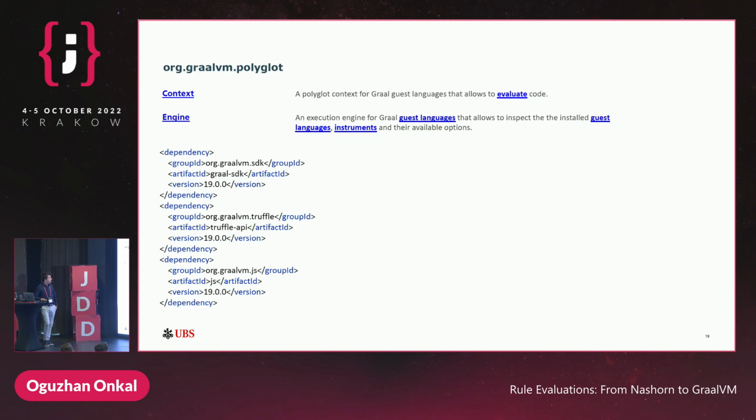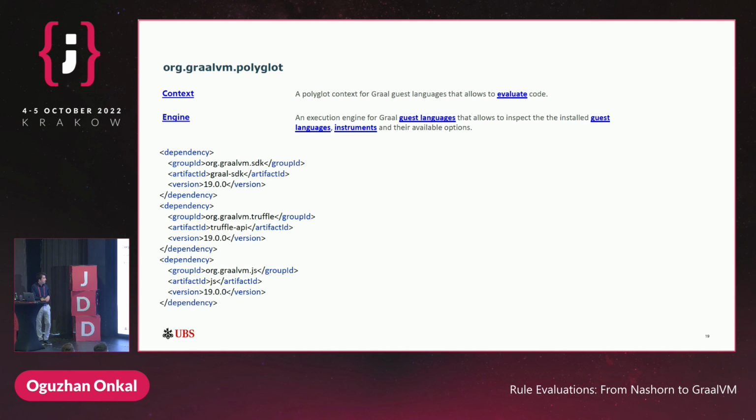So this GraalVM JS related classes, all these things are under the package GraalVM Polyglot. I guess they just named it Polyglot because the GraalVM can run multiple languages. So here we have again this context word and also the engine. You see the definitions from the API there. But to use it in your application or in your code base, you just need to add three dependencies.